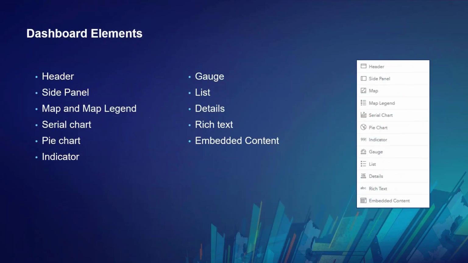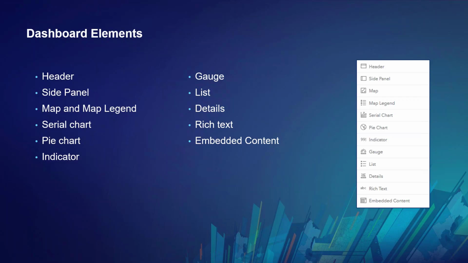Now, you start to create a dashboard within Operations Dashboard. You get a blank canvas, and basically we give you a what you see is what you get drag and drop user experience. And included within Operations Dashboard is a collection of elements. Think of these like Lego blocks. You pick and choose how simple or how complex you want your dashboard to be. So on the slide, we've listed 11 different elements that are available to you, and you decide which one of these pieces or Lego blocks you want to include in your dashboard application.